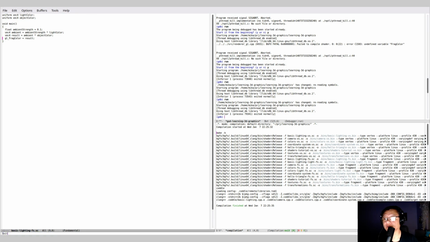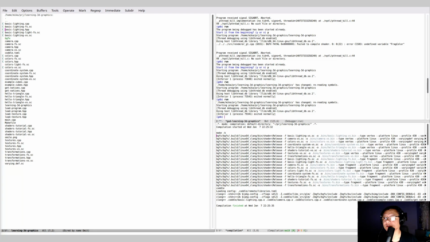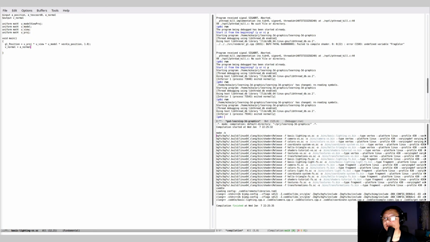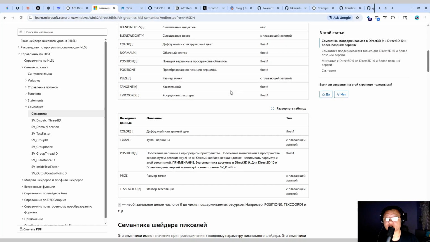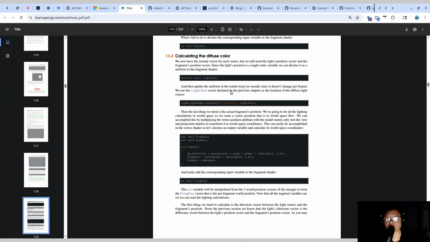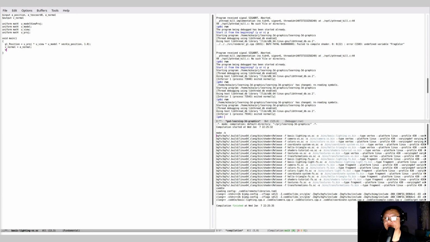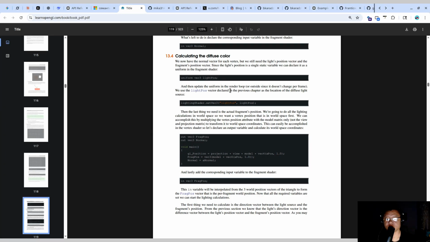So this is the fragment shader, so we need to go to the vertex shader, and in the vertex shader we should specify frag position. V frag position equals... why is it vec 3?